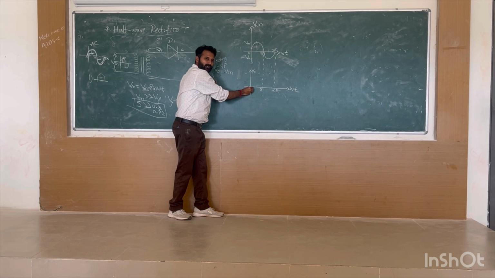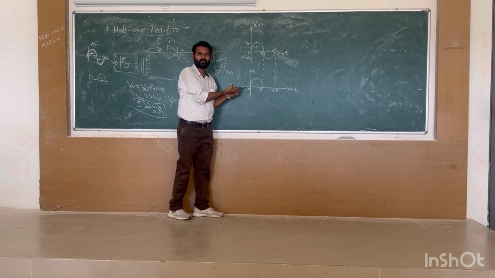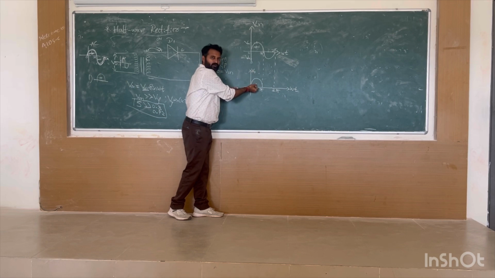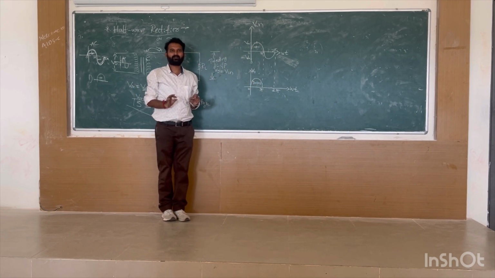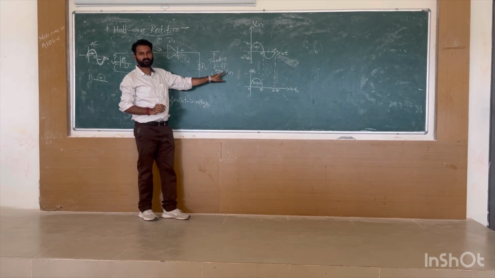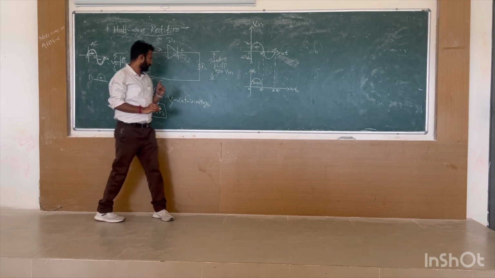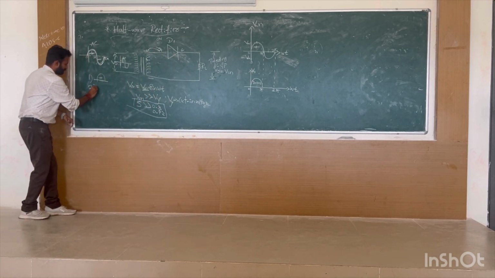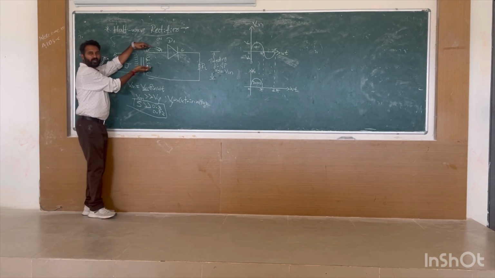Then what can I draw here? A positive half cycle. Yes or no? Input will appear across the load, across the output. This is your output. For the positive half cycle, I can write here: D on. Understandable? I will get the input only. Input will appear across output. Clear with this? This is the first case. Now, the second case is for the negative half cycle. Now, what will happen here if you apply a negative half cycle?